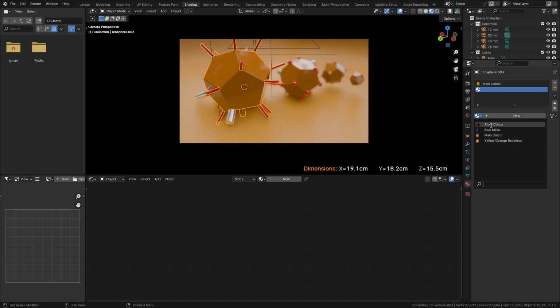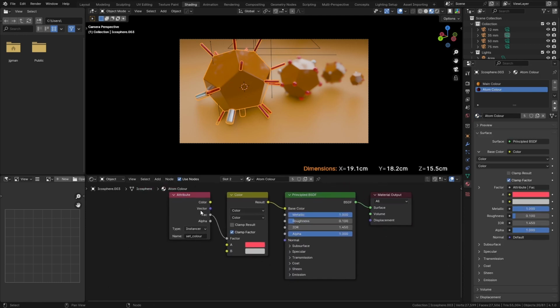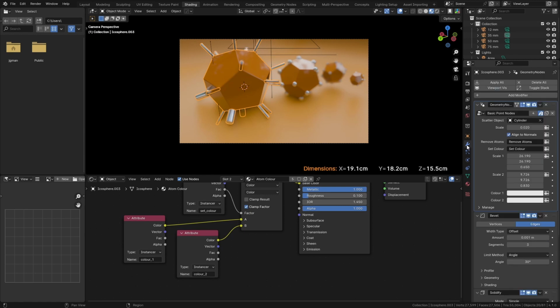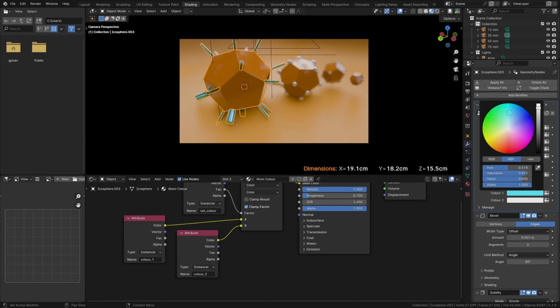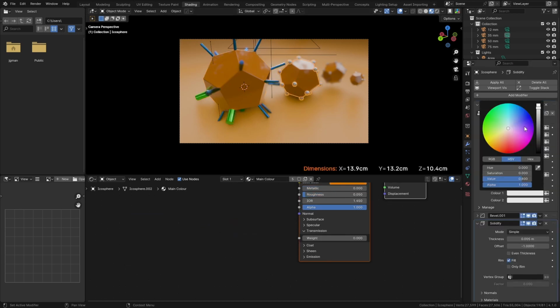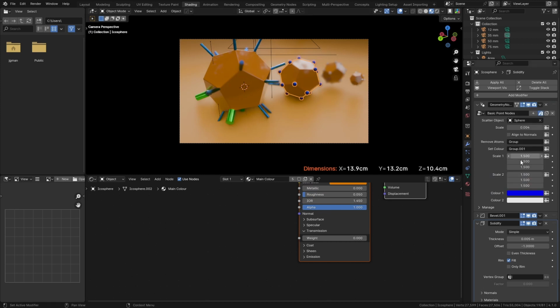So let's go ahead and grab our atom color on the basis of attributes. So this is nothing new in this sense. We're just going to grab those values, color underscore 1, put this here, and color underscore 2, plug this into the B socket. And now I can customize these entirely from the GeoNodes panel. And so each of them is now customizable per object.